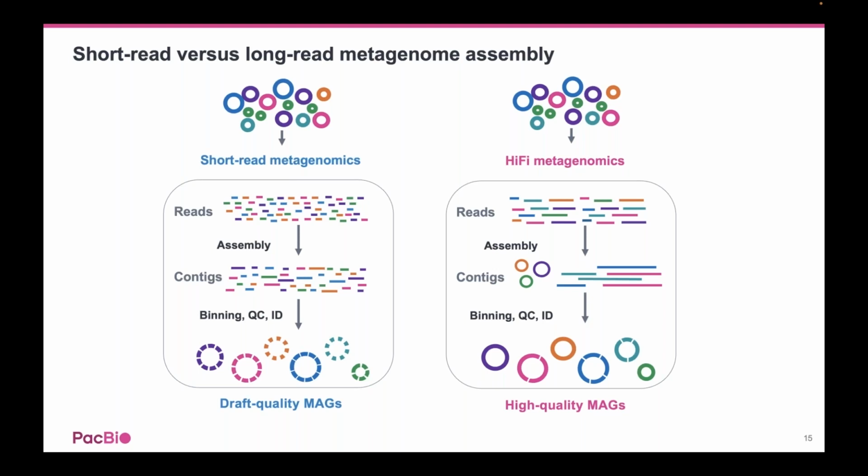The good news here is that the contigs tend to be much larger, so hundreds of kb to megabases in size versus really, really small. And so this makes binning a lot easier. But long read assemblies also will benefit from the binning process. We use that to extract these additional fragmented MAGs. And in the end, we end up with what I would describe as very high quality MAGs. So some of these are single contig with high depth of coverage, and others are composed of a handful of contigs.